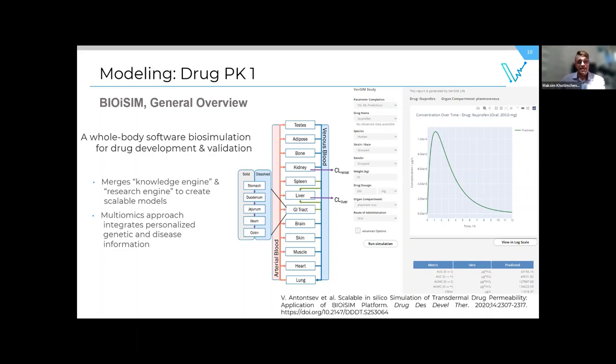And here is the key way we can marry, I would say, two engines together. We have a knowledge engine and a research engine. When we use the knowledge engine, this is what already exists. That means for our PBPK model, the fractional volume for compartments, the fractional blood flow rate for these compartments, as well as some PK parameters for drug compounds that are already known. And the research engine is prediction, because some of these parameters are not known and they should be predicted by the ML engine. And the results would look like this, showing what the drug PK profile would be.